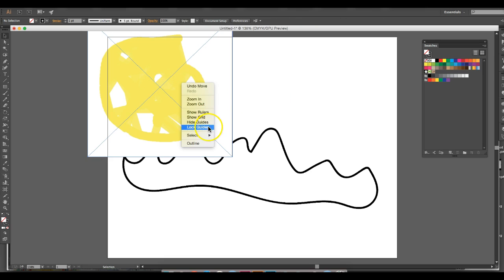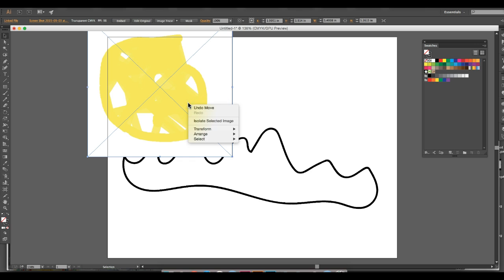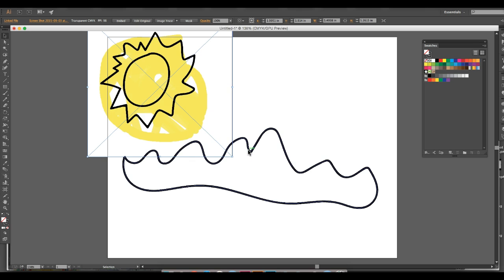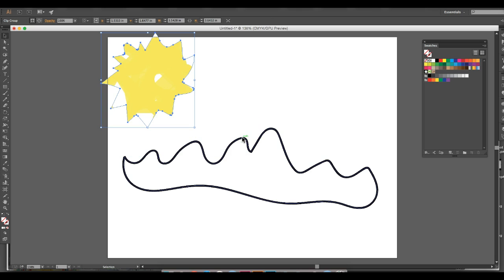This is the one thing that I always tend to forget: whether or not your photograph has to be on top or your vector graphic. Okay, so it's going to warn me, it's going to let me know. So I want to select my sun rays, and I want to select my yellow texture, and I'm going to right click and say make clipping mask, and it's filled it in.